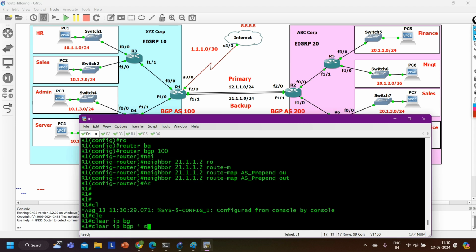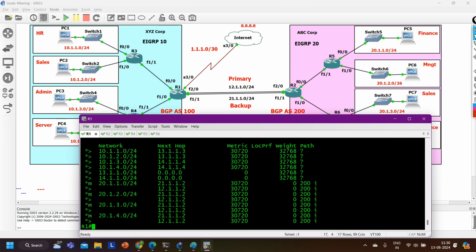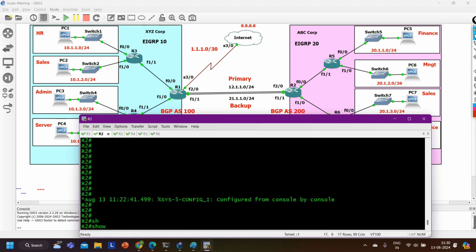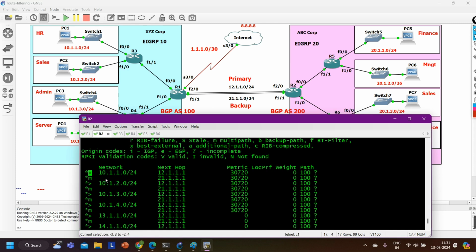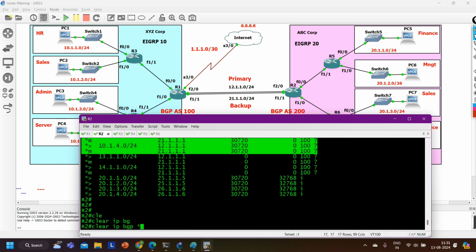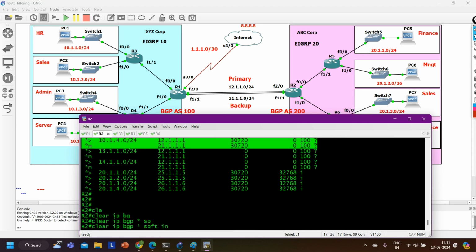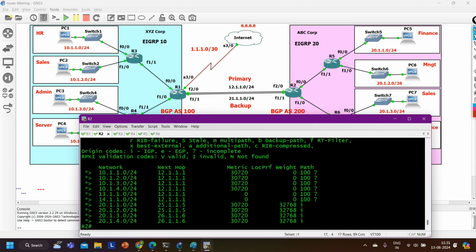Clear ip bgp * soft in, and show ip bgp. Here we are not able to see any change. Let me take you to router 2. So show ip bgp, for 20.1.1.0 prefixes, still it is performing load balancing. Clear ip bgp * soft in, and show ip bgp.